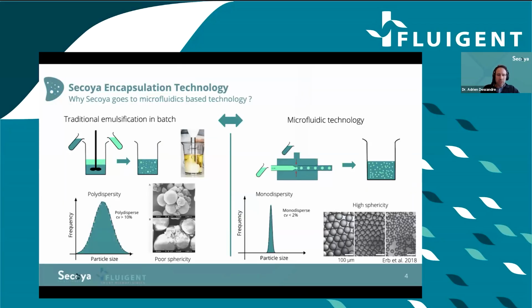So to encapsulate a molecule or a cell in a particle made of alginate or another polymer, you first need to produce an emulsion of one liquid in a non-miscible other liquid. In the standard batch process, fast stirring is commonly used. And then after the cross-linking process, depending on the formulation, a solid or gel particle is obtained.